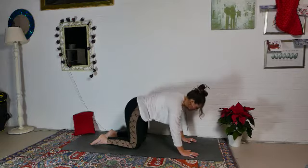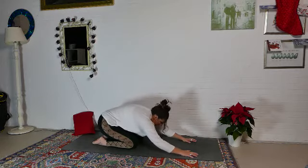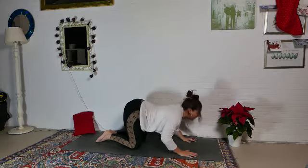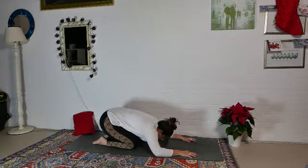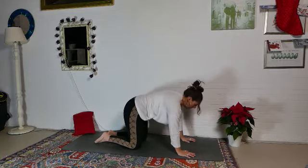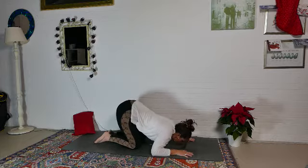And then we're going to start to move it. So as you come through cat, so you lift your spine to the ceiling, drop your bottom down to your feet, and then you're going to keep your chin low to the ground as you snake through, lifting up into cow pose, back into cat, and bottom down, and snaking through into cow. So getting a little bit more movement in that spine this morning.